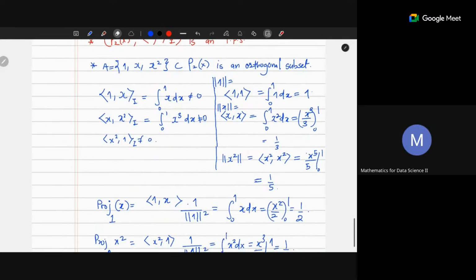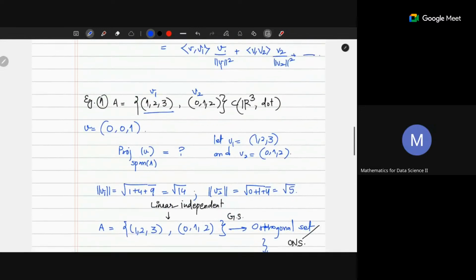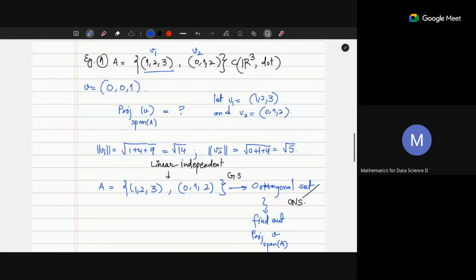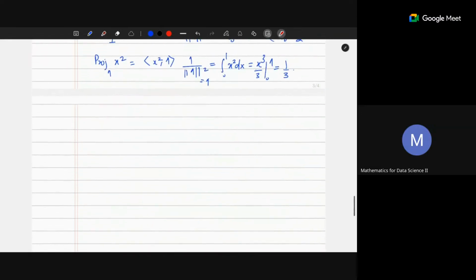Right. So what I was talking about is this. If you have a vector that you want to project onto a subspace, you need to have an orthogonal basis of that subspace. And to obtain that orthogonal or orthonormal basis, there is a process that I'm going to talk about, which is called the Gram-Schmidt procedure. All right, so let me start with that.